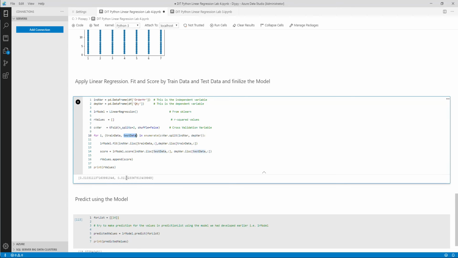Let's go ahead and run this. See, I have values like 0.1 and 0.1. That means for 2 splits, I was able to get 2 different R-squared values. Let me change that into 4 splits. Run it again, and this time it picked up the train data set and then tested it on a different set of data. I was able to see 0.09 here, and 0.1, 0.1 and 0.1. So most likely this is my model, even though I'm not really happy about it because it's not even 10% accuracy. But for this example, I'm going to go ahead and use this.